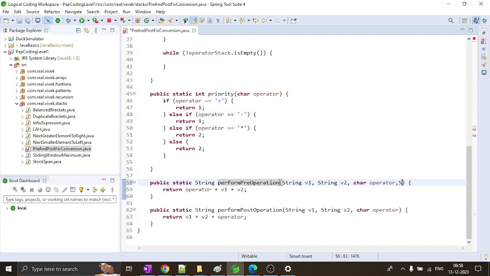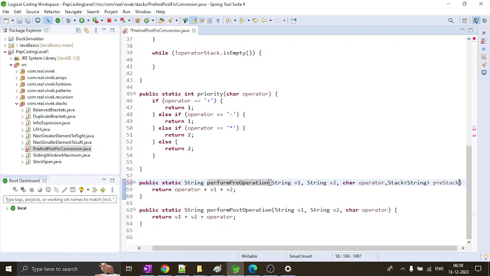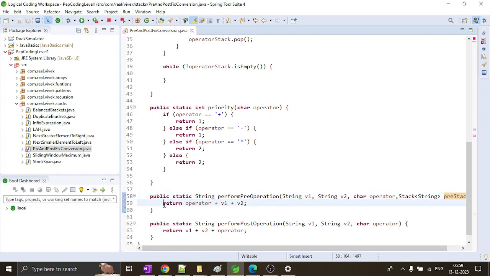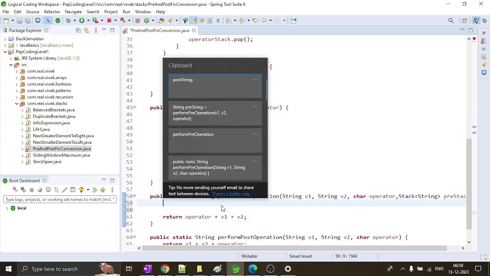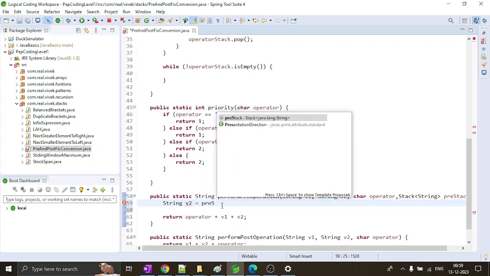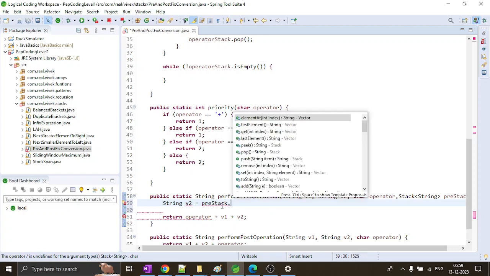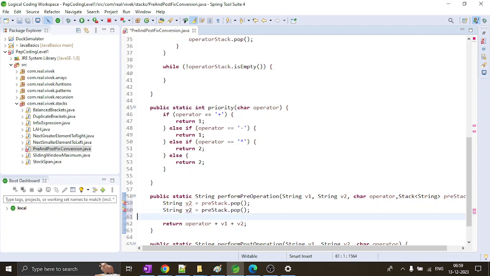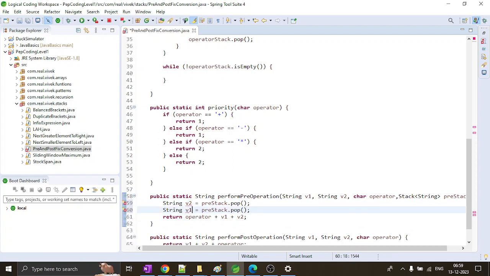We have the stack of strings. We'll get v1, v2 from the pre-stack. First we'll get v2, right, and then similarly v1.